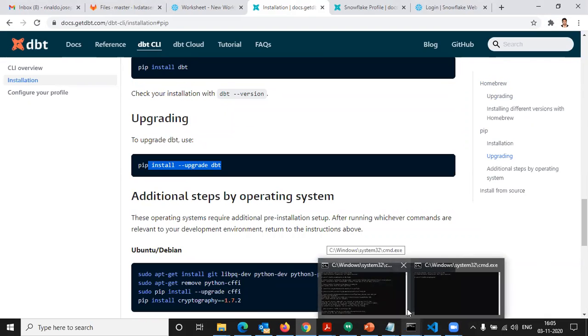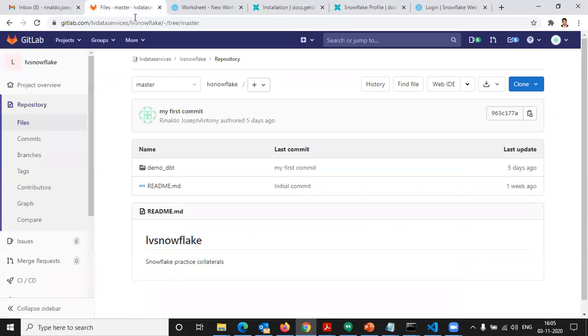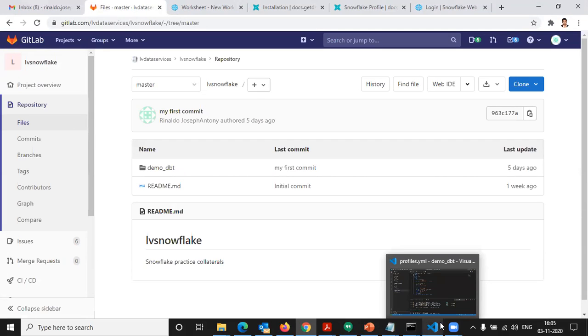So once that is done, I'm using GitLab as a repository in order to have this DBT initiated. Let me just take you through that. Give me a minute.